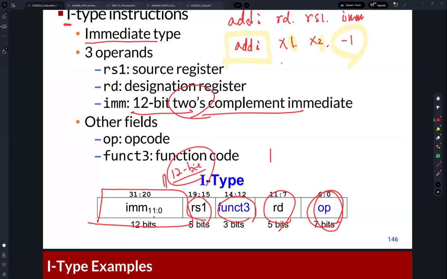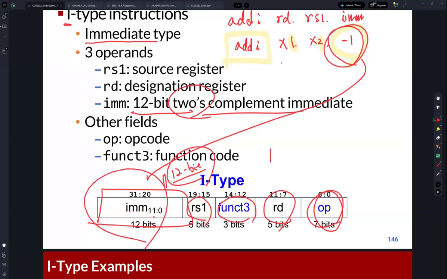So that's why an I-type instruction like addi can only use a 12-bit 2's complement binary number, right? Do you understand? It's just because this instruction needs to be translated into a 32-bit machine code, but in order to include this immediate number, we have only a 12-bit field, right?